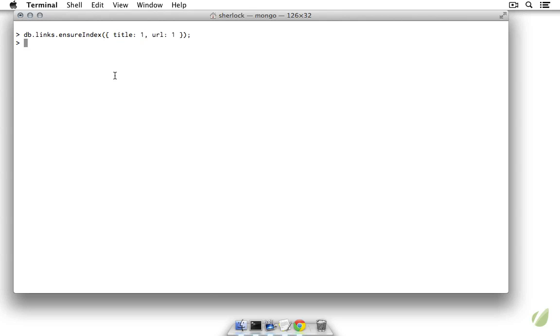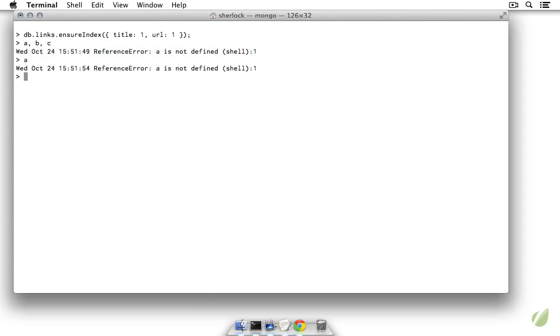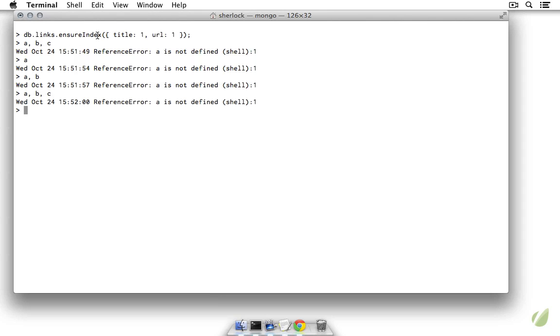Now, the way the MongoDB documentation puts this is that if you have an index on A, B, and C, like that, this index could be used when searching just by field A, by field A and field B, or by field A, field B, and field C altogether. So this index right here on the title first and then the URL field would be useful for searching both by title and URL, or just by the title. But it would not be a good index to search just by the URL with.